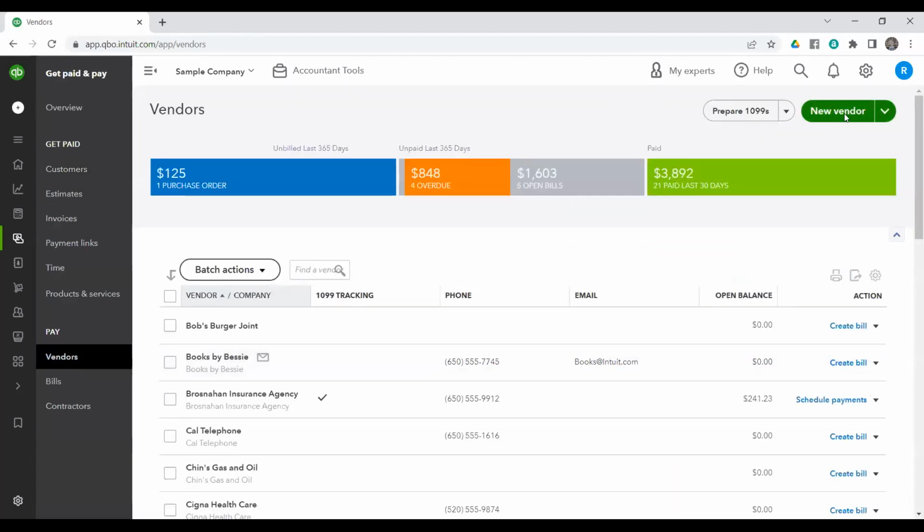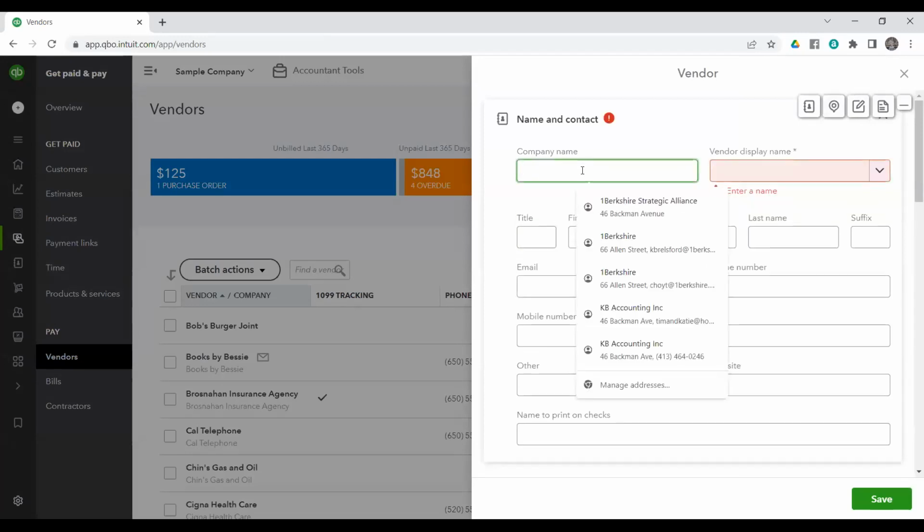So you click New Vendor. And the thing about QuickBooks that frustrates a lot of people, me being one of them, is that you can't have the same company name in as a customer and a vendor. It'll give you an error. So a lot of times what I'll do, if this is somebody that I pay by credit card, or if I use QuickBooks Bill Pay to pay my bills online, is add AP at the end of their customer or their vendor name, so that QuickBooks will allow me to add them.